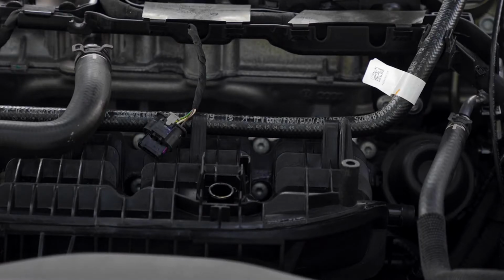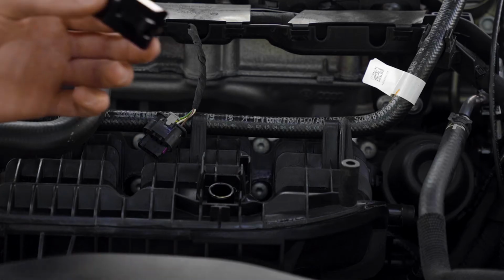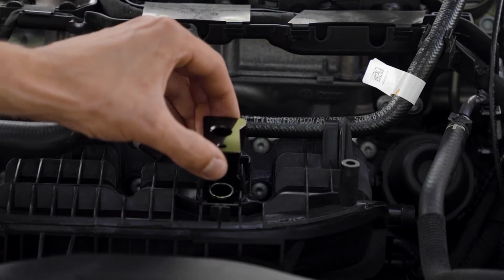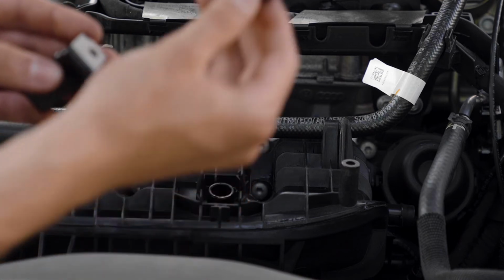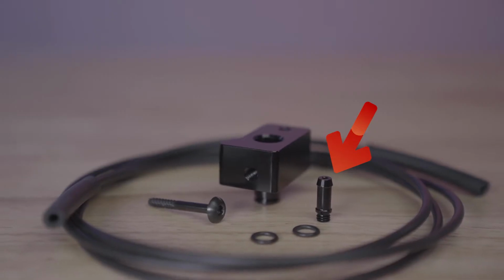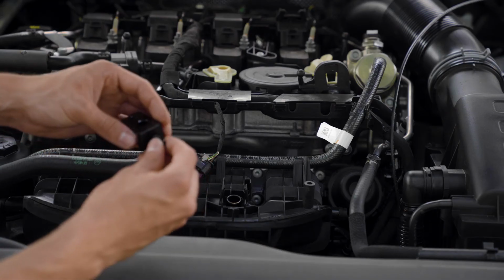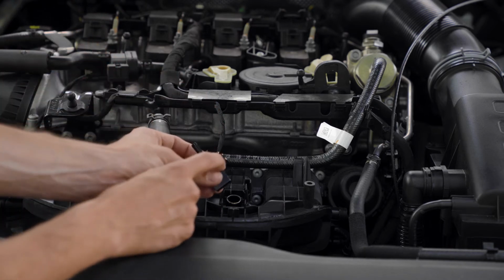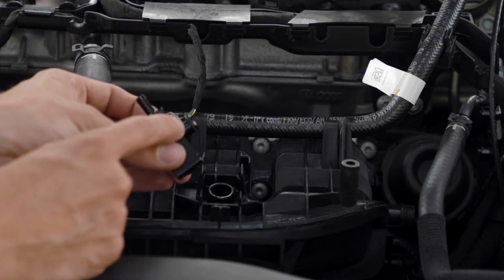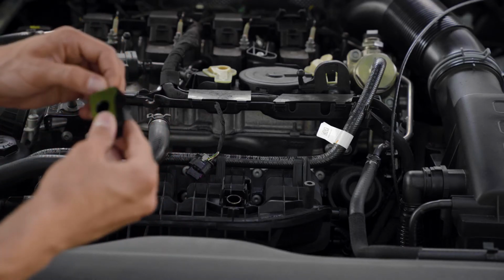Now how this is gonna work is this is the piece that's gonna go first. This is gonna go down into this, and your tube is gonna be coming out of this guy here. So what you're gonna wanna do is screw him on. And there is an O-ring right there. They do give you two. There's already one on here, so I'm just gonna go ahead and leave that on.